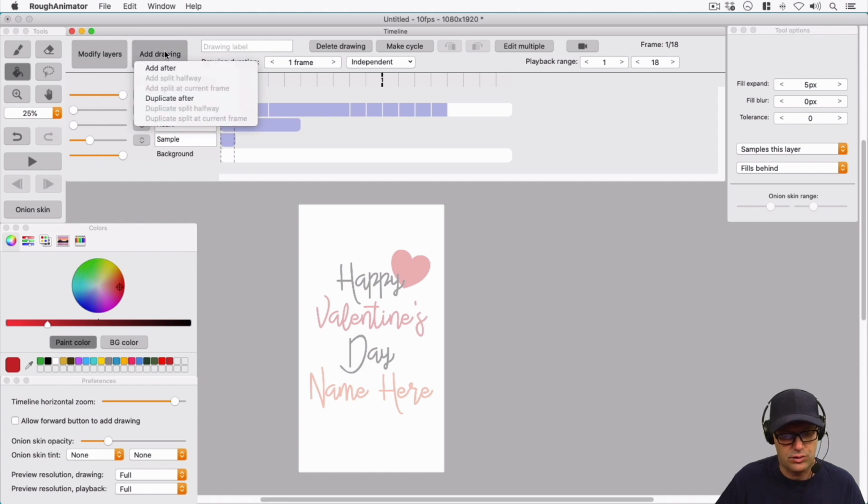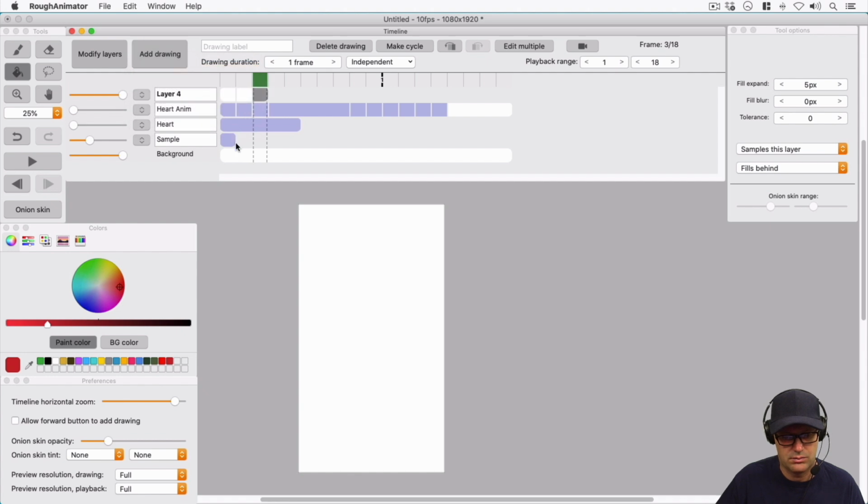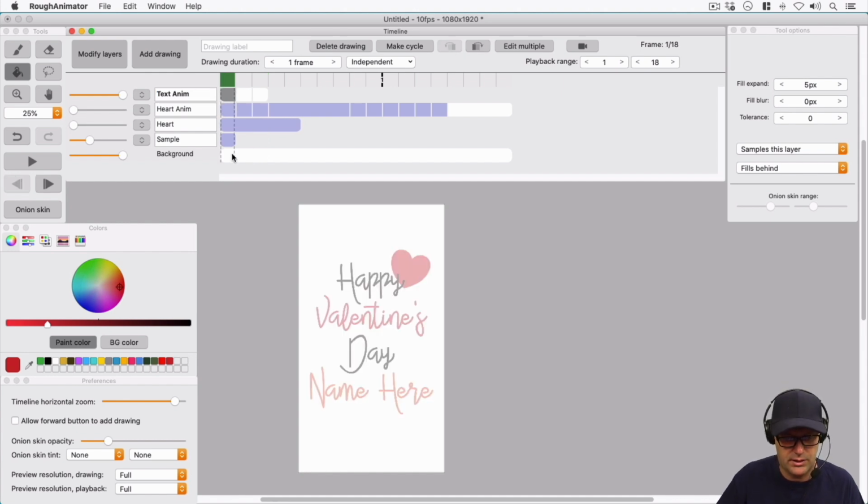And I'm going to add two drawings to this, 1 and 2. So here is our text animation layer. I know that I need to make the sample expand to hold these 3 frames, so I'm just going to add those right now.